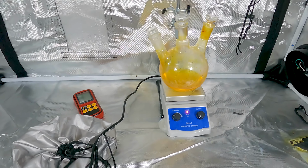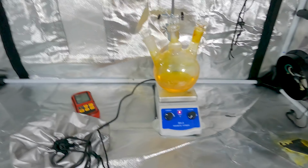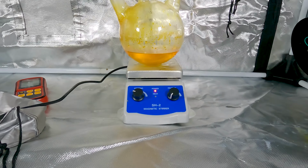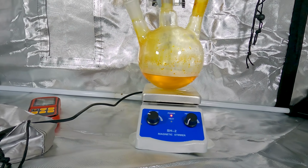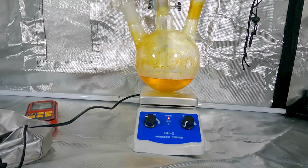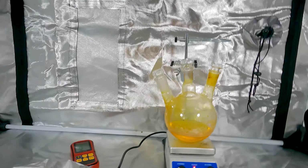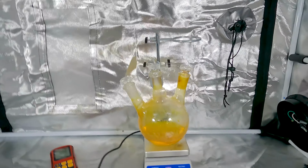So now what we're going to do is stir at room temperature for 20-24 hours, and then why I have this in such a big flask is we're going to add a bunch of sodium hydroxide and methanol, and then we will reflux for another 20 or 24 hours. So long process for this step, but we're kind of doing two in one. This is the first step, tomorrow's the second step.